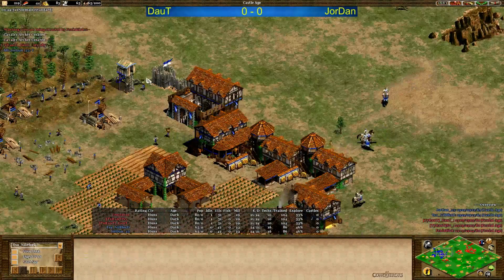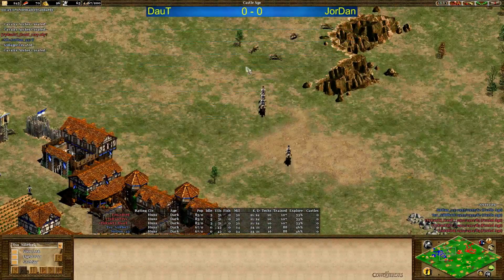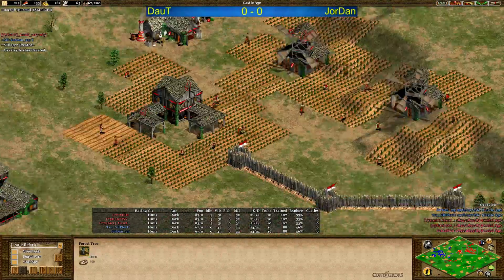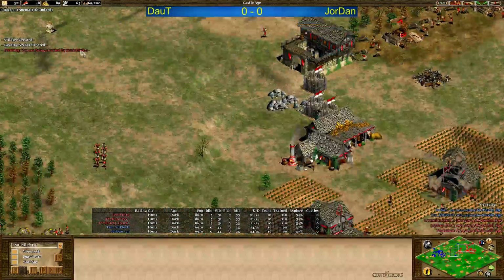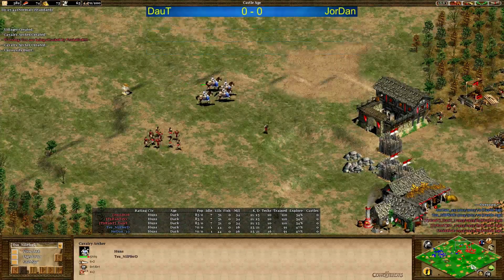Yeah, there we go. Overcutting actually, and now cavalry production starting, so JorDan will be the one who's going really aggressive now. Question is, what can he do? Because DauT's layout of space is really good. JorDan probably needs to break walls or maybe go past the blacksmith, and that's an option. Of course, DauT realizes that's the weak point, so JorDan is going to attack there.